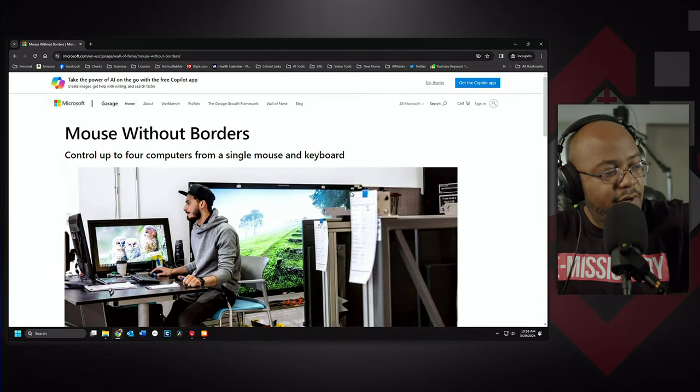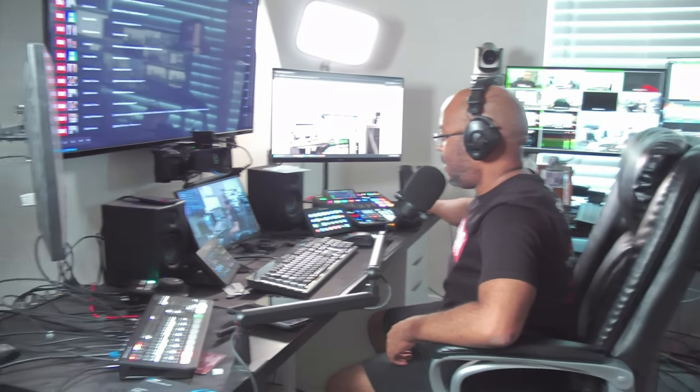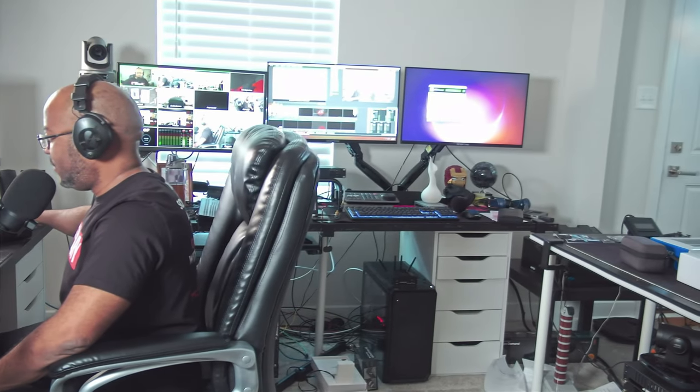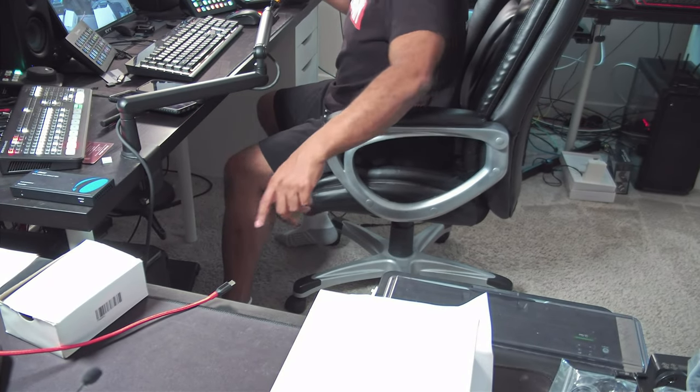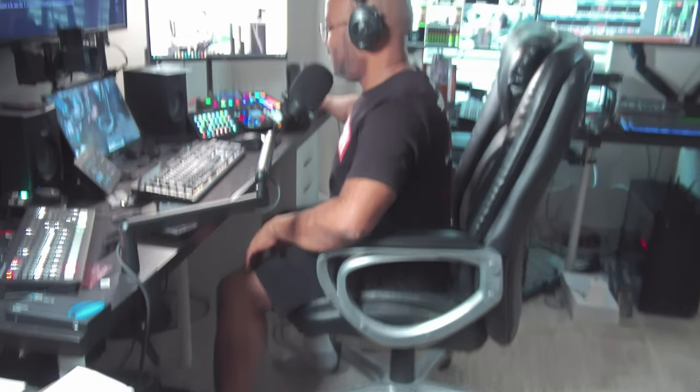So if I cut over to this camera right here, and if I zoom out some, you see my setup. This is the computer that I'm obviously connecting to right now, my three screens here. Then I have the multi-view over there. Then I have my streaming PC over here, and you can't see it, but I have another Owncast system that hasn't been on in like 6 months right there.